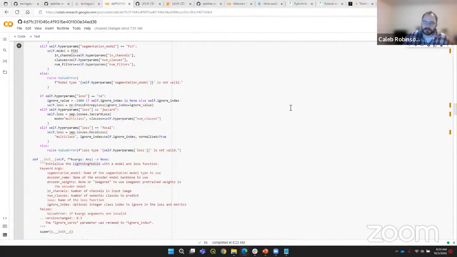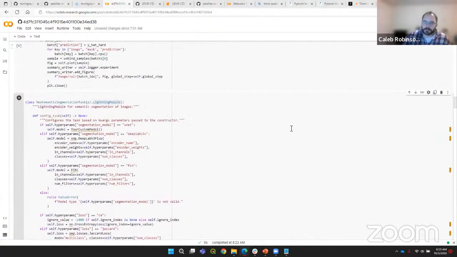Did that answer your question? I guess within the scope of the TorchGeo trainers framework, not really. If you want to define an entire custom PyTorch Lightning module, then you can use it with any of the existing TorchGeo data modules or your own data module. Okay. Yeah. But I'll paste the docs to the PyTorch Lightning module because they give a much better overview of what one of those looks like.